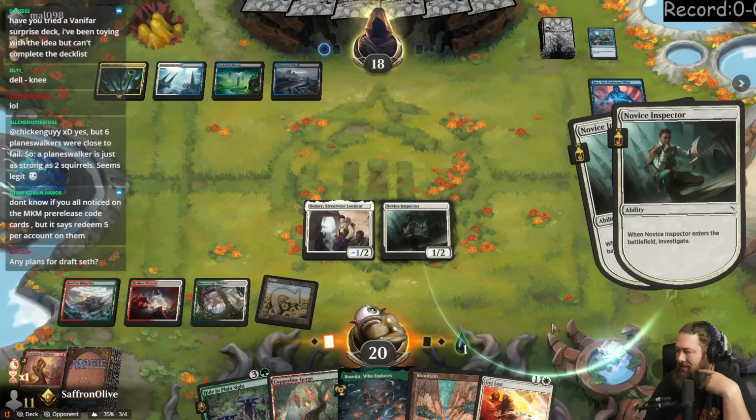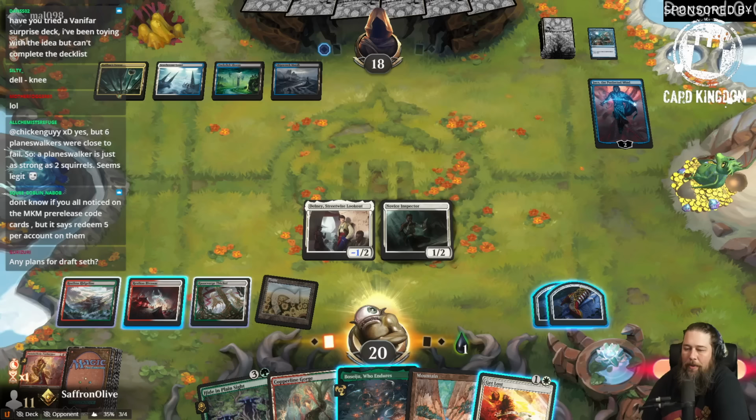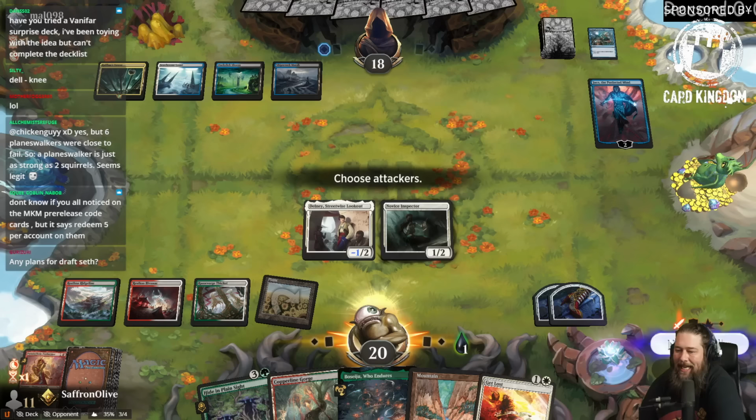Any plans for draft? I mean, there's definitely a possibility that we do a draft at some point, but I don't think we'll be drafting today. If anything, probably only another match or two, and I gotta go get Bear and do that stuff.